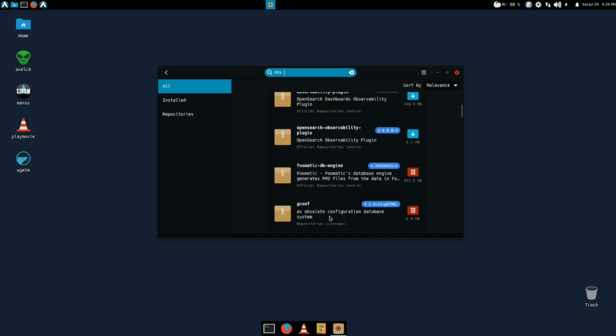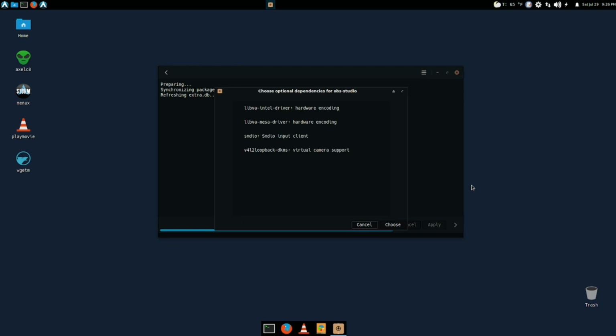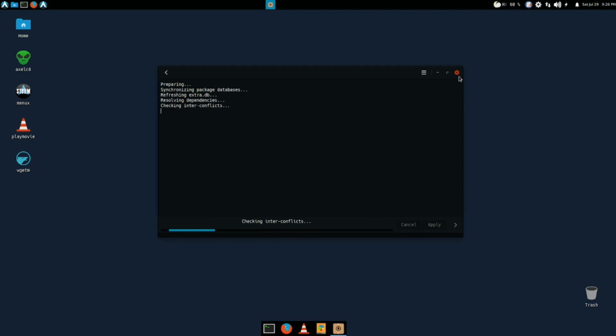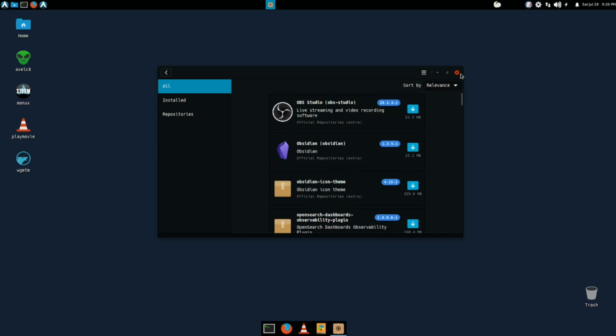Which is not an OBS plugin, but it's got OB in it. And then OBS Studio right here. So there's all those things that you can use and download here. Simple as clicking this downward arrow, clicking apply, and it's going to synchronize the database. And now it's refreshing. It's going to ask me to do this, but I'm going to hit cancel, upon which it will install. Hit cancel on that, and now we just hit cancel on this, and then we go back and we're back there. But that's how you install that.